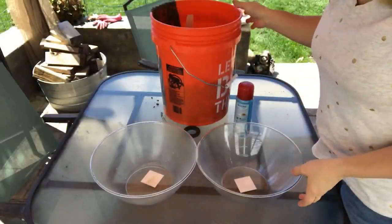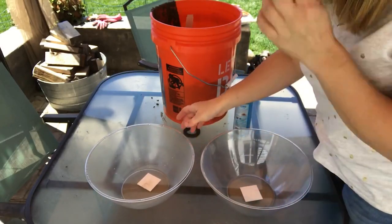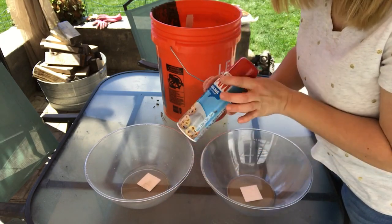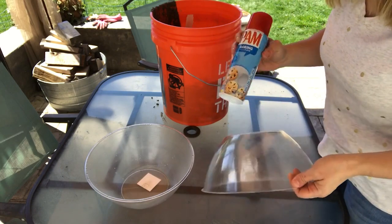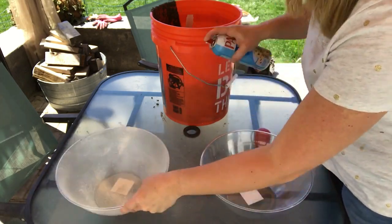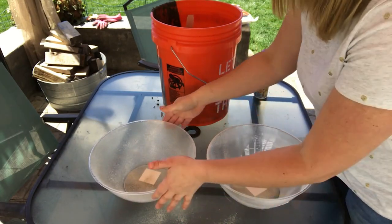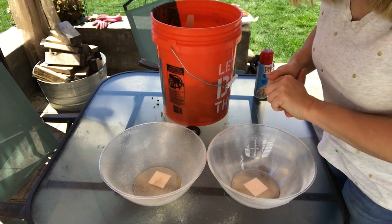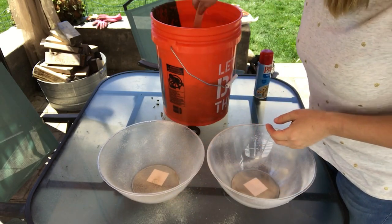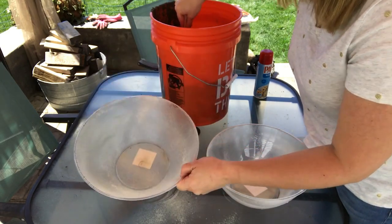Now that I have my concrete mixed, I have two plastic bowls here, and I'm just going to coat the inside of one with some cooking spray and the bottom of another one with the cooking spray. Okay, now that the bowls are coated with the cooking spray, I'm going to pour the concrete in the one with the cooking spray on the inside and fill that up.